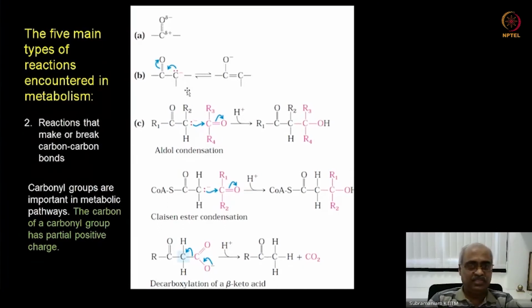So this features in these 3 kinds of reactions listed under C. One is aldol condensation, where you have an aldehyde group reacting with a carbonyl carbon. Okay, so here you see this can actually react. See, this is partially positively charged, and from this you understand why this would have a negative charge. And as a result, it favors this reaction. So here, who is silently helping this reaction possible? This carbonyl group adjacent. Okay. So this is aldol condensation.